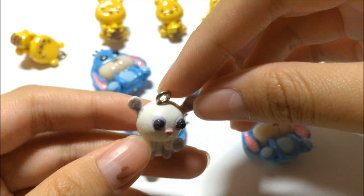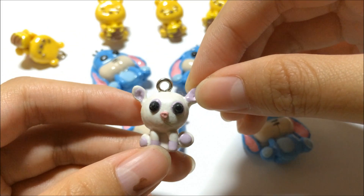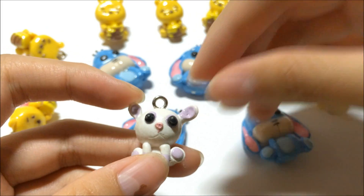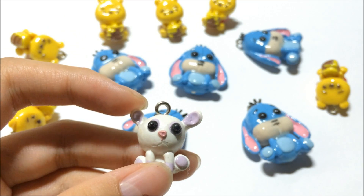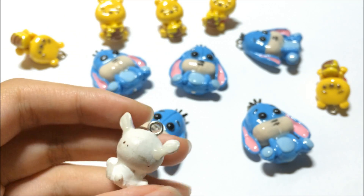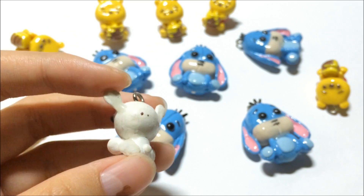Without the resin supporting it, these charms can be really fragile — especially if you are planning to use them as a keychain. So it's not really good to use triple take if you are planning to give charms away to friends or even customers, because they do get really dirty and ugly, or even break off in some parts, and it will be really unpleasant looking after a while.